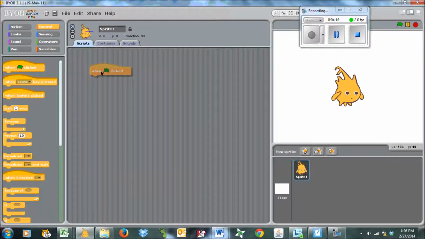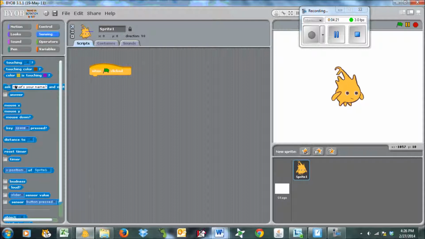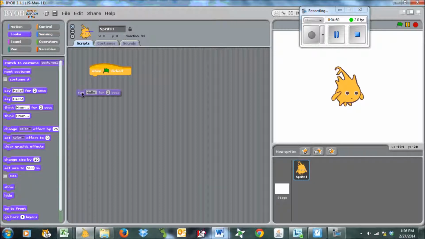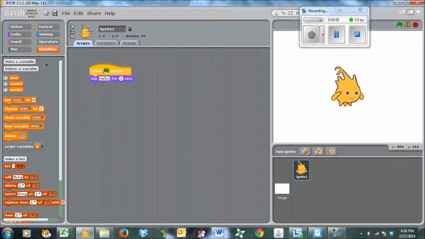I go like this. If you want to ask for x and y and z, you can do that. But just to show you how quick it works, I'm going to get rid of those, and I'm just going to say under looks, and I'm going to go down to my operators.